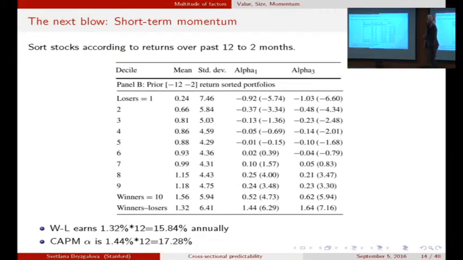What about momentum? Momentum is another characteristic that I already mentioned before. So if you form the portfolio of momentum, then you would consider returns of winners or losers, stocks sorted into portfolios based on particular characteristics. If CAPM was true, okay, then you would expect all those alphas to be equal to zero, because all the returns, whether you're a winner or a loser, especially in the future, should be totally determined by how risky I am with respect to the market.